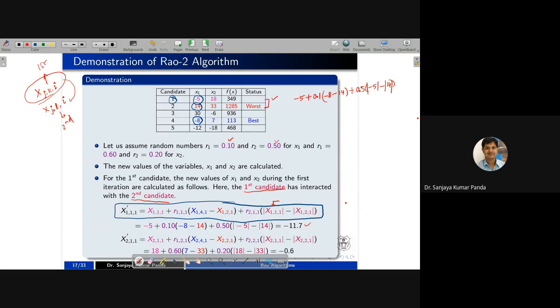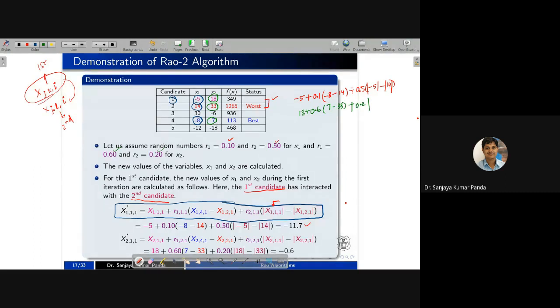Now, if you go for the second variable, it is 18 for the current solution, 33 for the worst one, 7 for the best one. So it is 18 plus another two random numbers I have taken, 0.6 here. 0.6 times best minus worst, 7 minus 33, plus the second random number, 0.2.